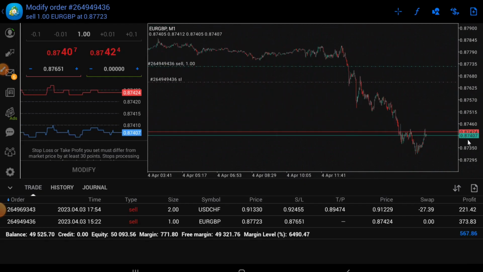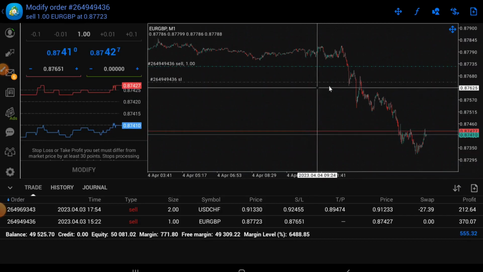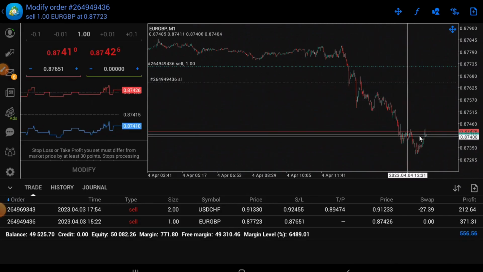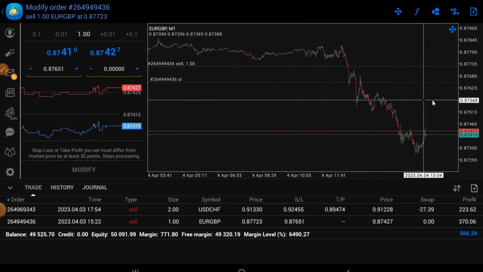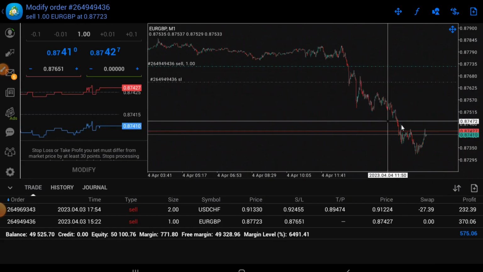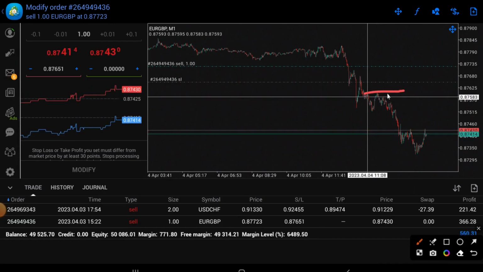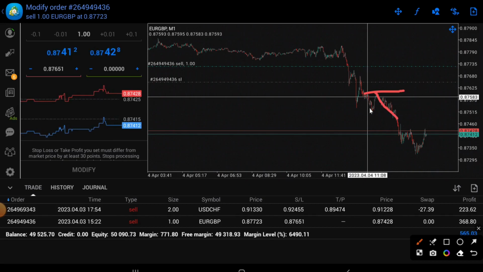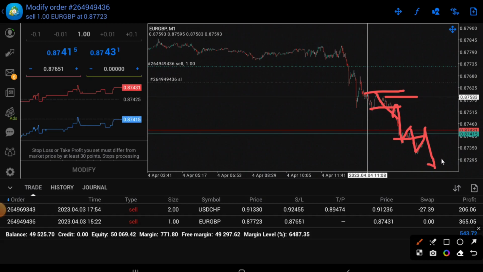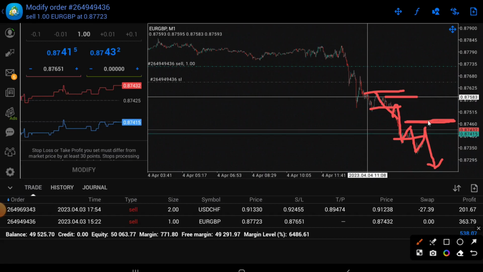So you have to find the nearest, let's say if you are selling and the trade has moved past the nearest support and retested it as resistance, so you can trail your stop loss above that level. Let's say this is a support level and there's a breakout of that support level, and then there is a retest before another breakout. So you can trail your stop loss at this level. Then you see this level too, there is a breakout and there is a retest. If this one too rejects, you move your stop loss price above this level. So that's how to trail stop loss.